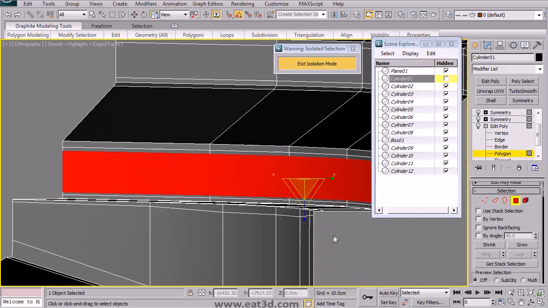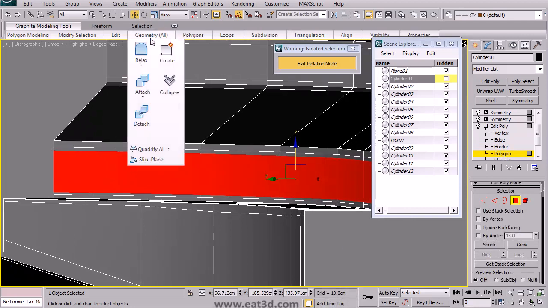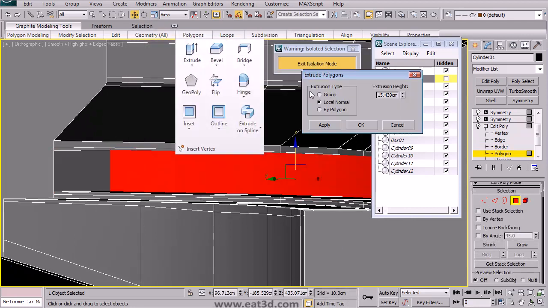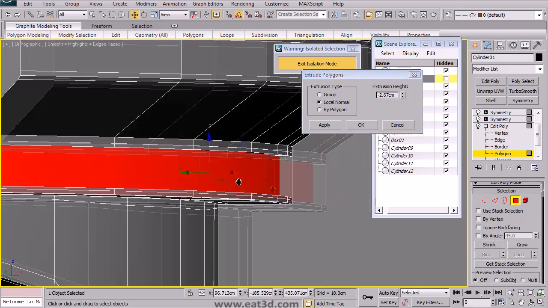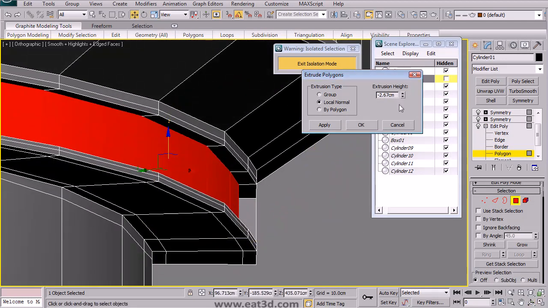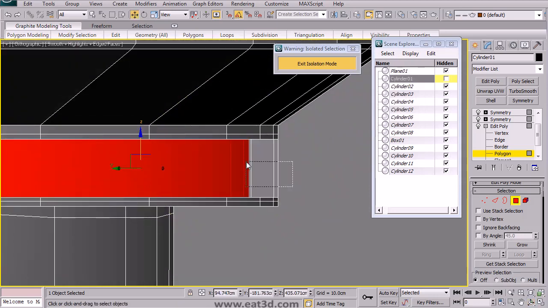And now we're going to go back to our extrude settings, and we're going to right click the tool to reset it, and we're going to go in some, and we'll make sure to go in just a little at first to get that loop in there. Then we'll go in a lot, kind of like that, hit apply, and then just one more small one. Then we'll delete these interfaces.